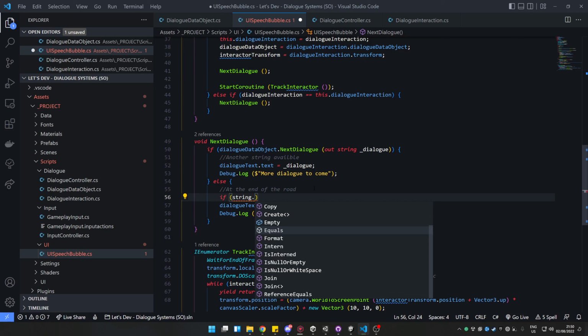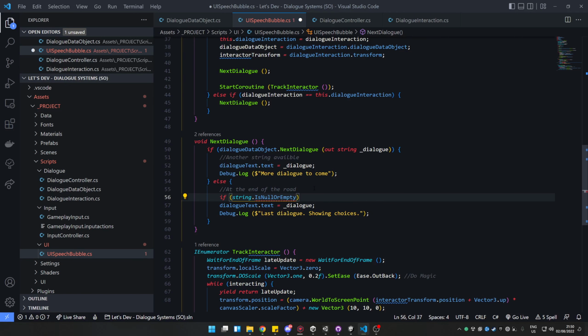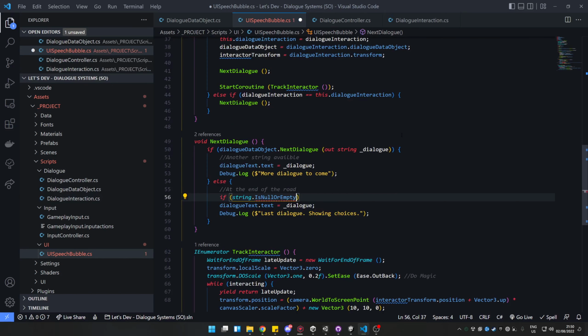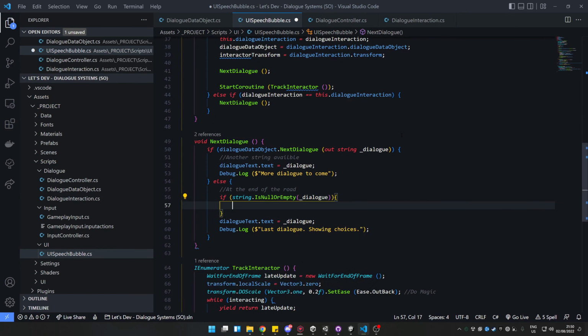We can use IsNullOrEmpty to check, then if it is null or empty, that means we are at the end of the road, so interacting can become false.